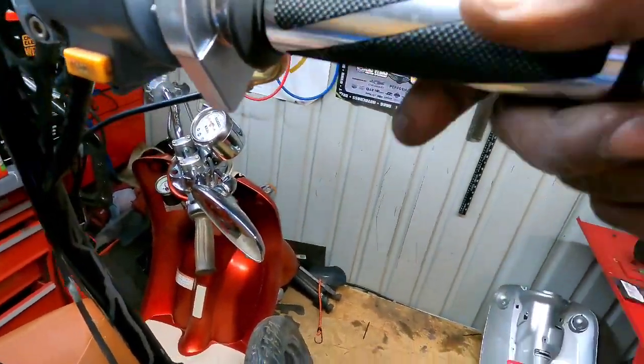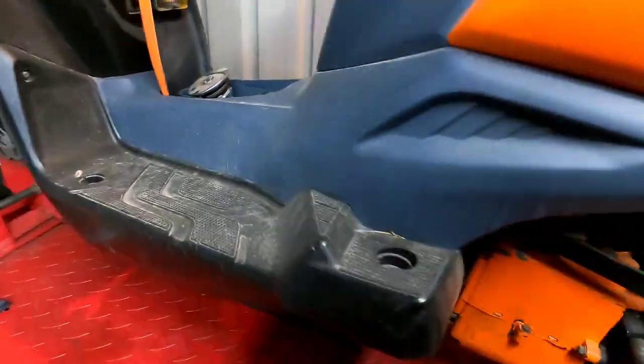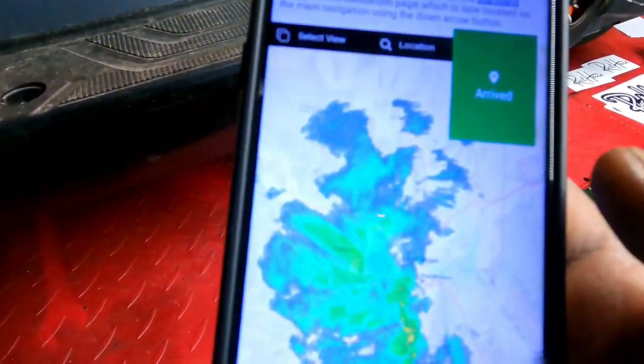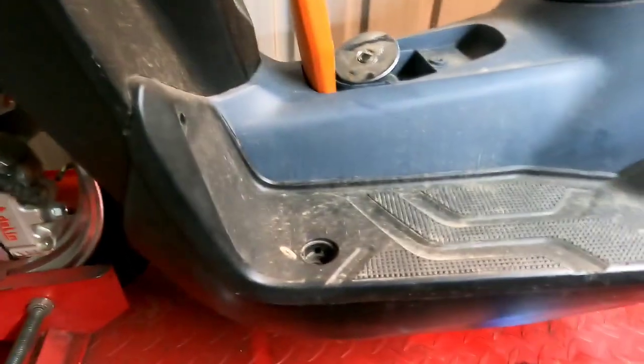So, yeah. All right, guys, well, I'm not going to be starting right now. I don't know if you can hear the wind blowing, but we have a major storm blowing into Vegas right now. Check it out. It's almost right on top of my head. I can hear the rain starting to hit the roof of the shed. So, yeah, guys, I'm going to go take my butt in the house.